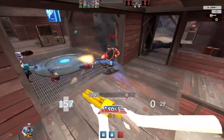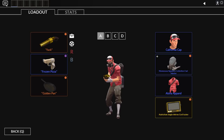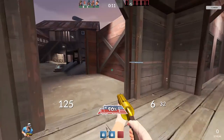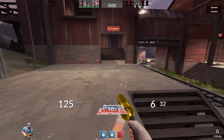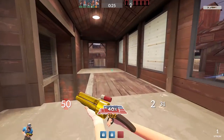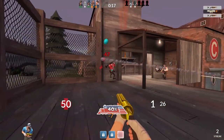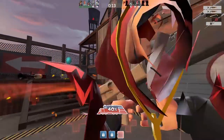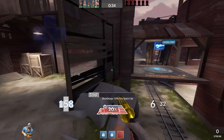Let's look at some loadouts that include the 2020 summer cosmetics. This Scout one is pretty cool — it has the new California Cap, the Aloha Apparel, and because it's 2020 and you need to be wearing masks pretty much everywhere, I've put the Fuel Injector on. If you took the Fuel Injector off and put on the new Tools of the Tourist back item it would also work perfectly. The Aloha Apparel is definitely more summery than the new polo shirt, making it a slightly better choice for a pure summer Scout loadout.